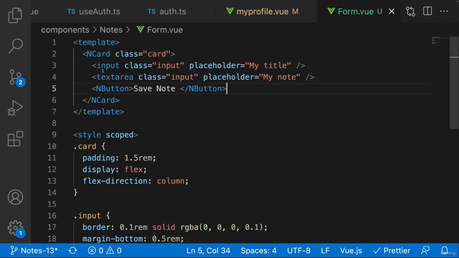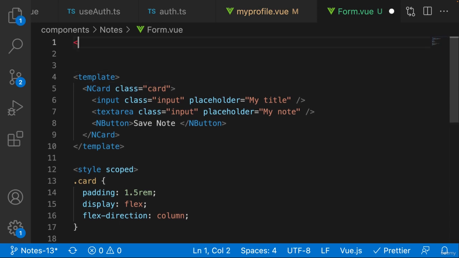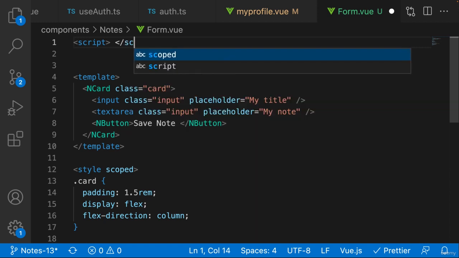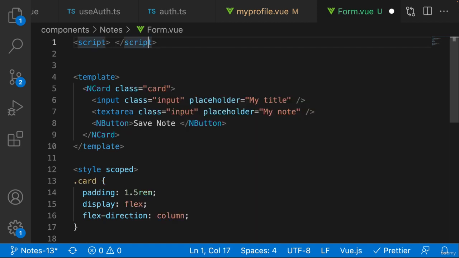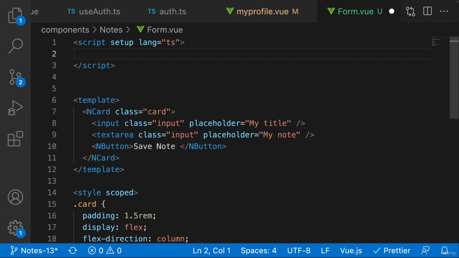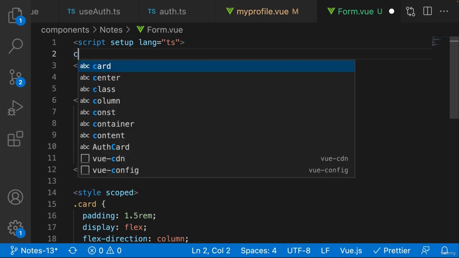So the thing that we need to do is add a script here, and we need to two-way bind this, of course. So let's go over here. Let's say script, and we're going to say setup lang is equal to ts. And then what we're going to do is let's have a reactive state.